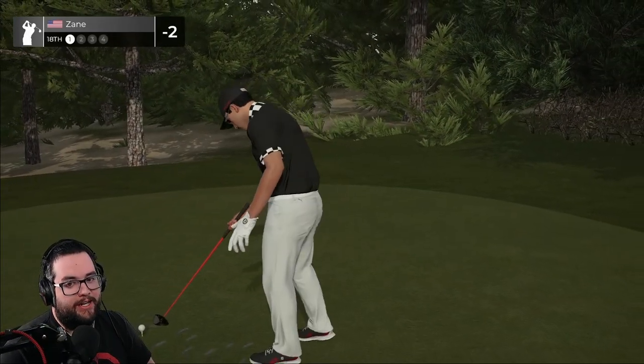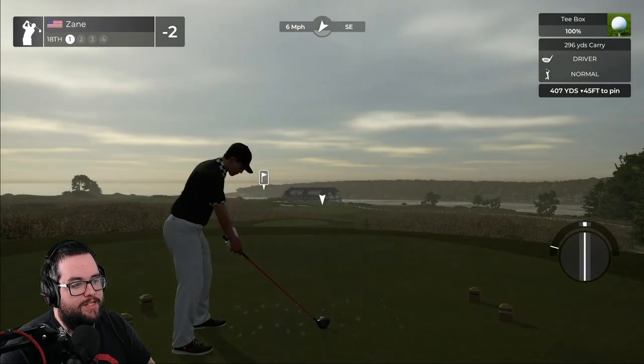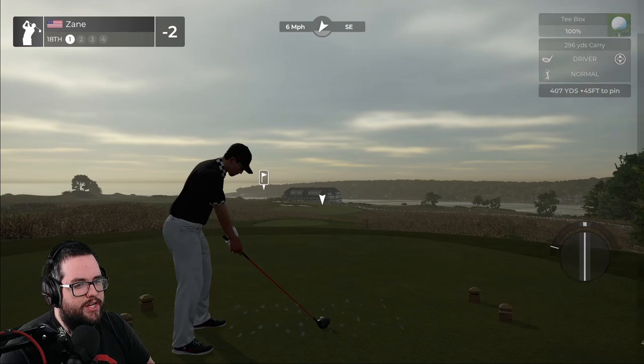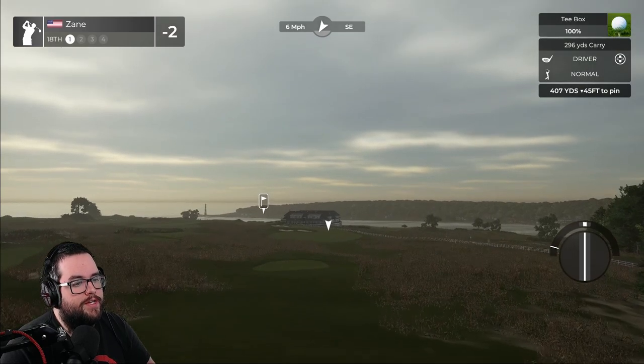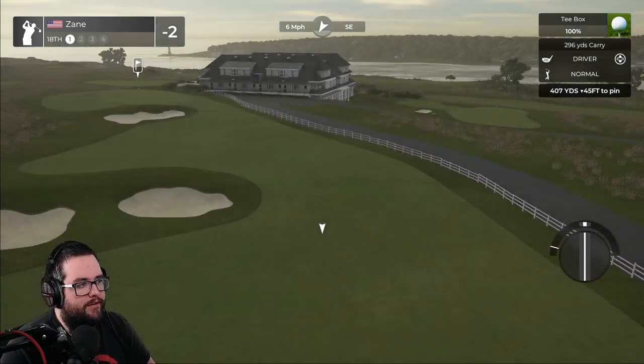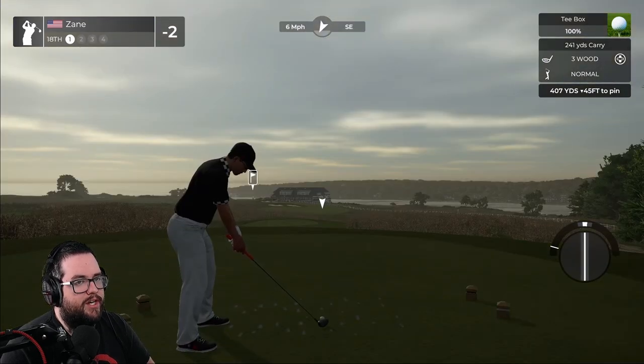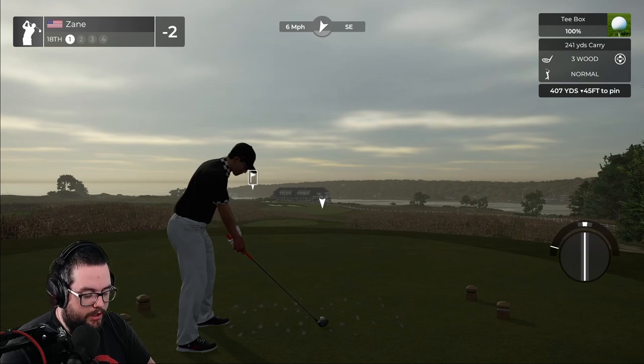As we come up to the 18th, we gotta get that bogey back. Let's get this back to a 3-under. This is a great hole to go out on. This is nice. Is that OB? It sure is. I like this a lot. Coming back into the clubhouse. This looks good. We're going to definitely play this safe.